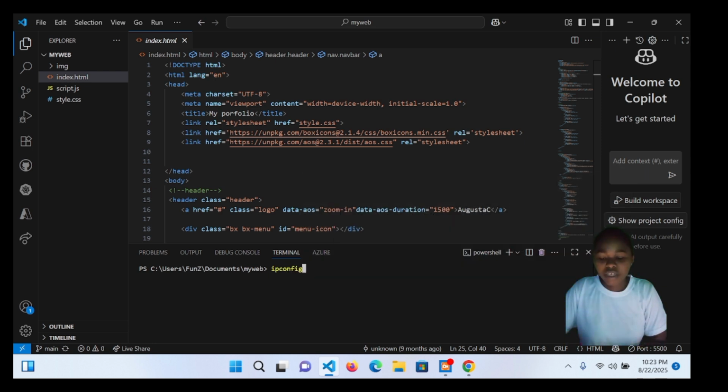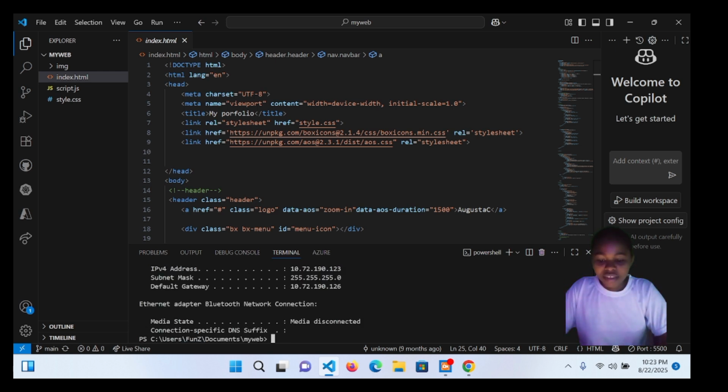We want to get our IP version 4 address because you will use it to connect with your phone. So when you type ipconfig, you press enter.